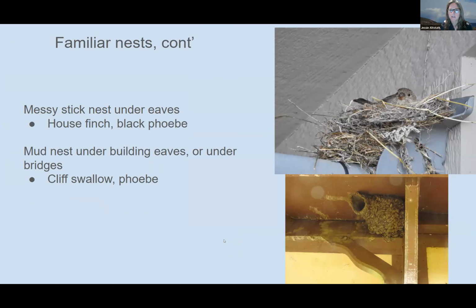So here's another couple, finally, examples of familiar nests. Up on the right, we have a female house finch. They really like nesting around houses. They don't seem to care too much about our comings and goings, and maybe they get some extra protection from being so close to the house. This particular finch successfully raised 3 fledglings, and I have a really great video, which I'm not going to show you because it's kind of long, of the final nestling leaving the nest. It was an amazing sight to watch this baby bird take flight. So that was really nice.